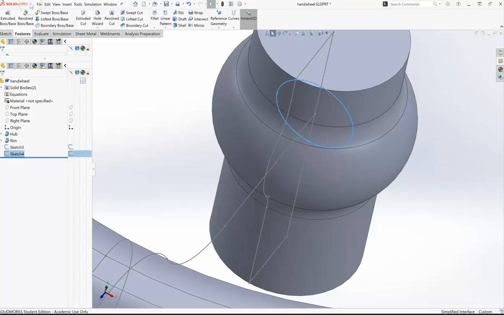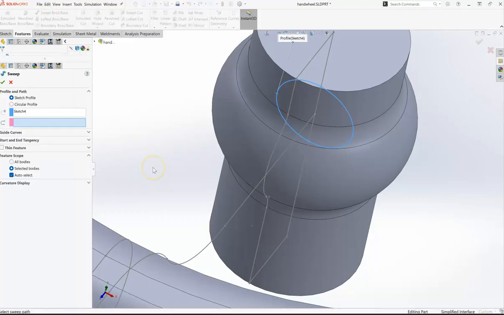So we're going to go up to Features, and this time we're going to select Swept Boss/Base. If I look at my flyout tree here, you can see we're going to use the sketch profile, which we created.